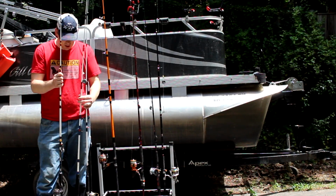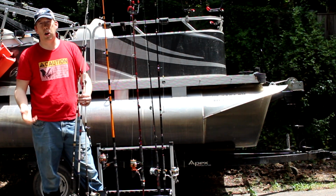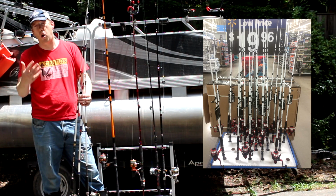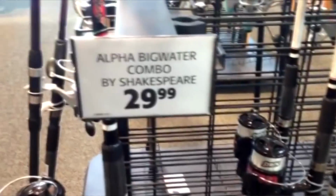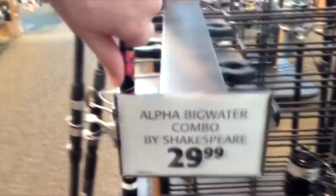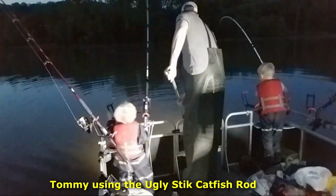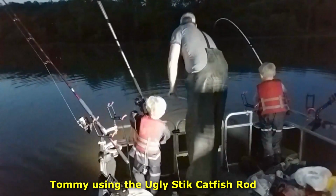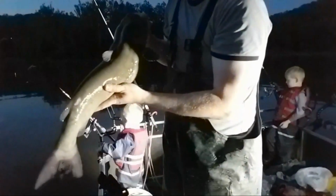And these are all really similar rods, and frankly they're very similar to the $19, $20 rod and reel combos you get at Walmart in the discount bin. I've just seen dozens and dozens of cheap no-name brand rods that look really similar, and that's not to badmouth these. There's nothing wrong with those rods. It's just saying these aren't unique rods. You're all getting kind of the same generic thing.